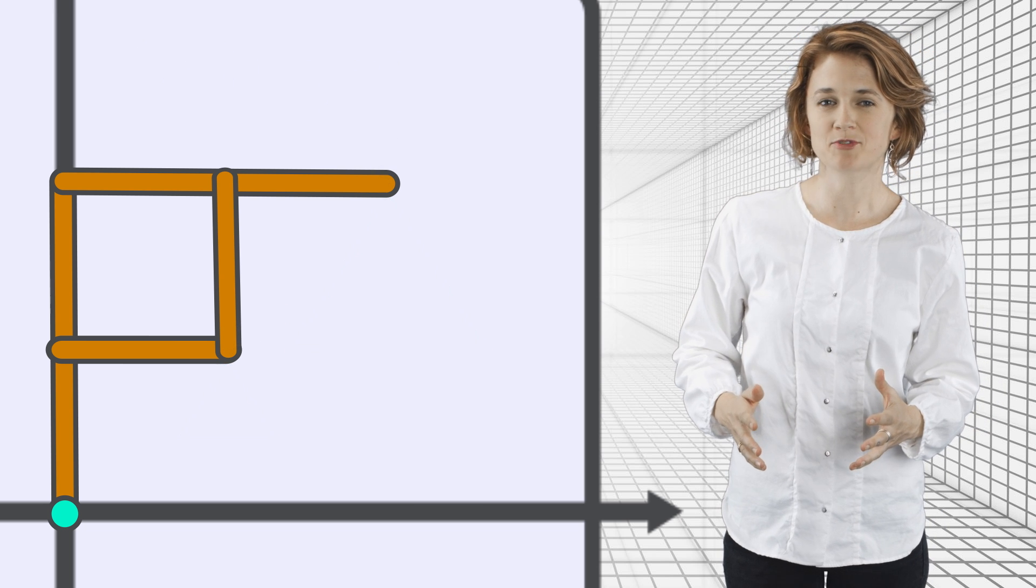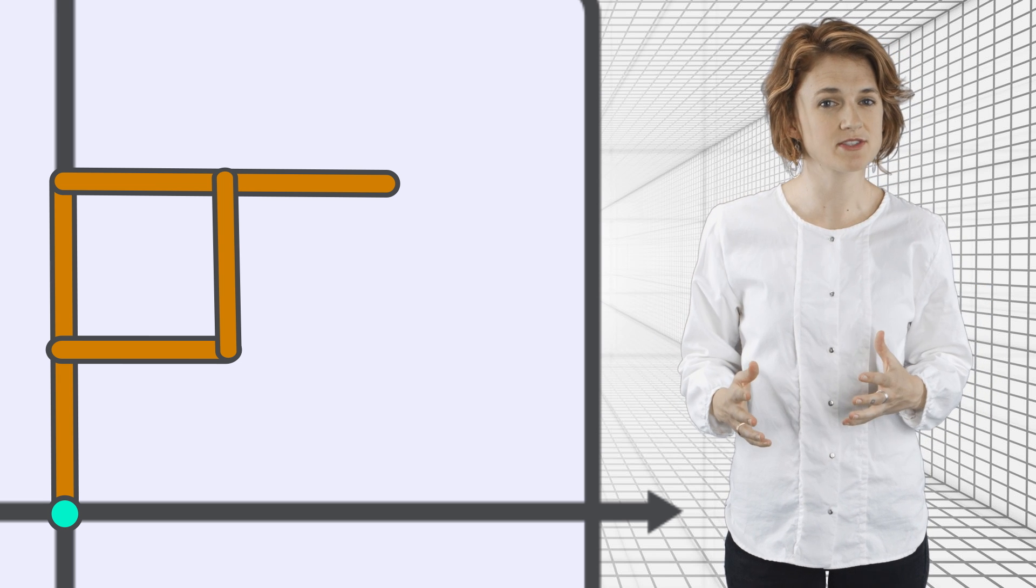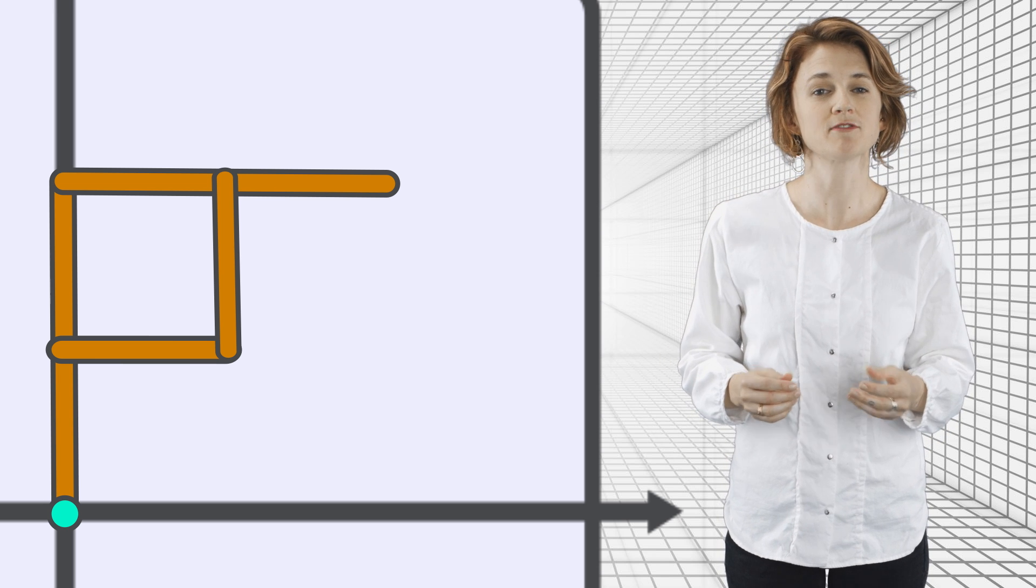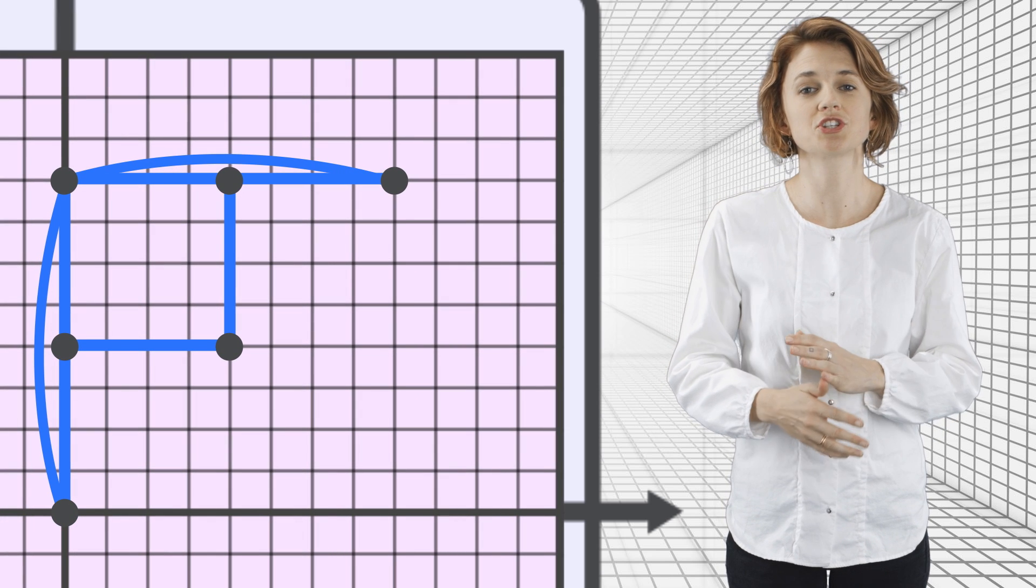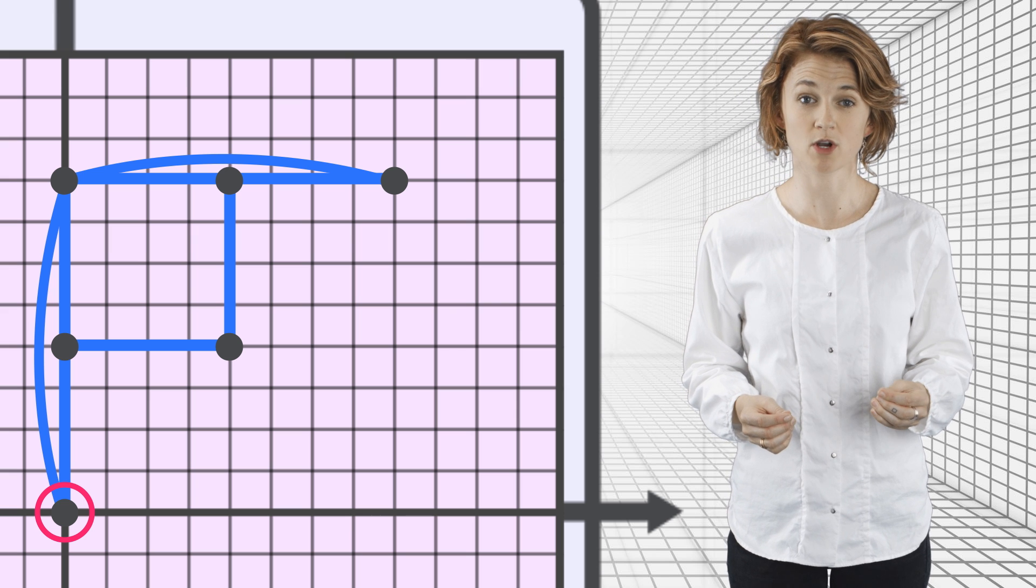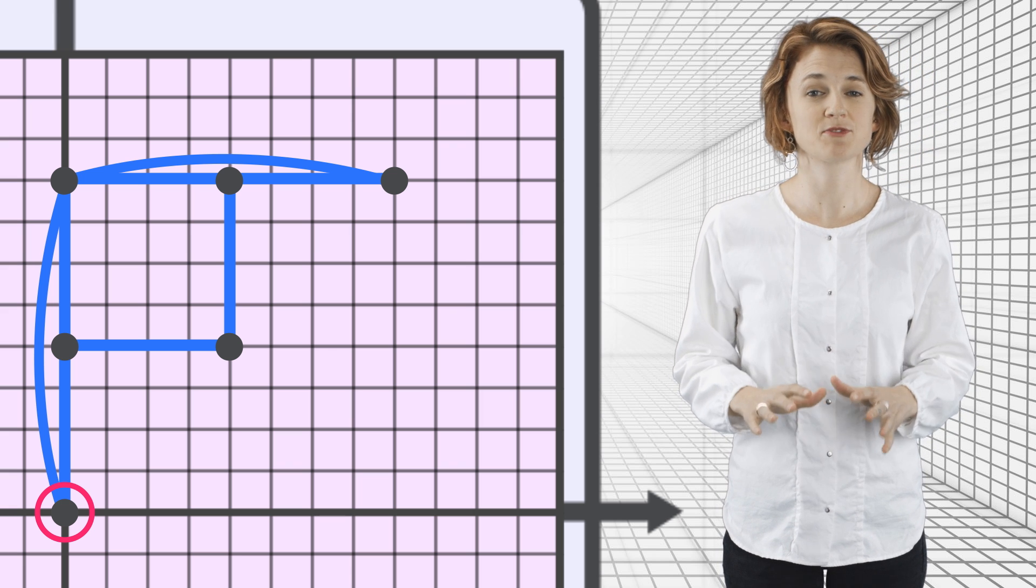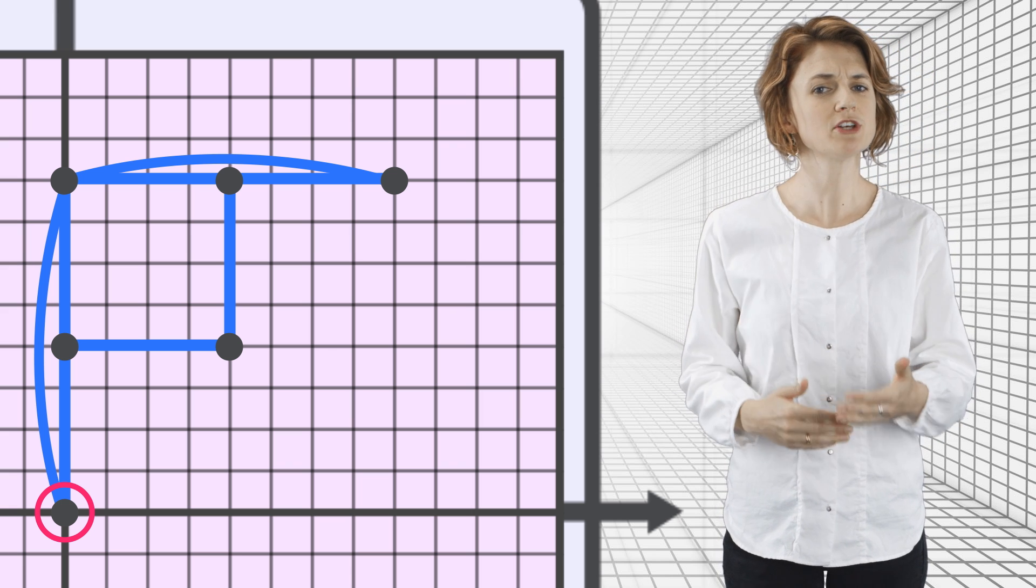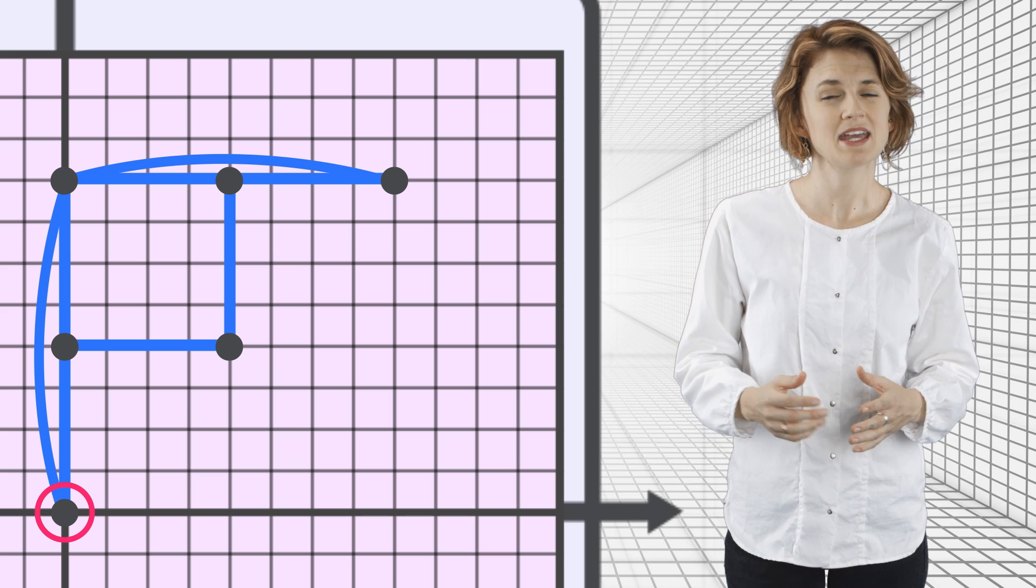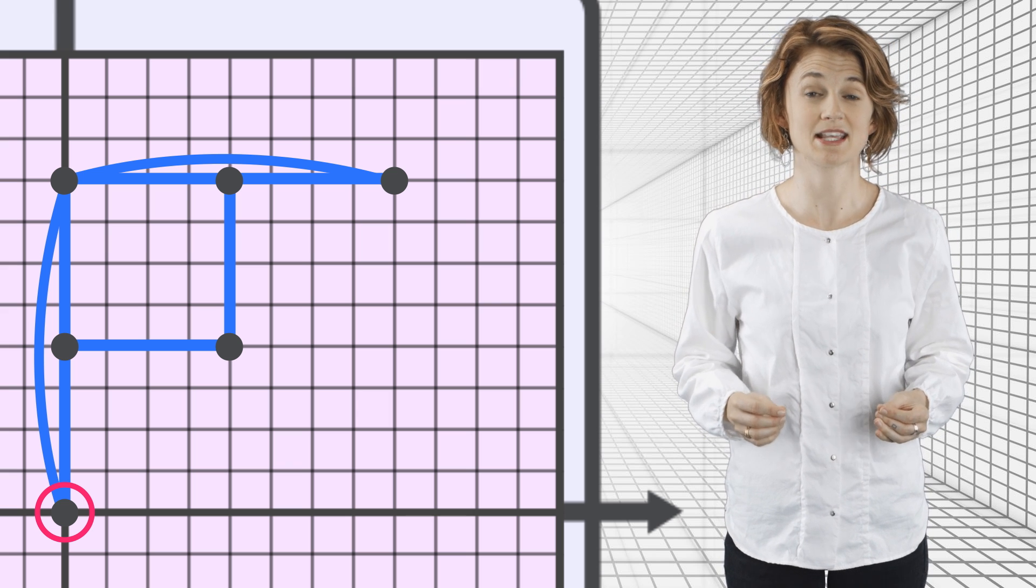Now we're going to lift the abstraction up one more level. Instead of viewing the pantograph as a free-floating mechanical device, we can think of it as flat and embedded into the plane. More specifically, we can think of the pantograph as a graph, which is just a collection of vertices connected by edges. The left vertex of the graph is fixed at the origin, but the other five vertices are free to move. But there's a restriction. The edge lengths between the vertices are fixed. In terms of the real physical pantograph, this corresponds to the fact that its arms are made of a rigid material. It's like the pantograph, but drawn on a piece of paper. The name we give to this abstract object is a linkage.